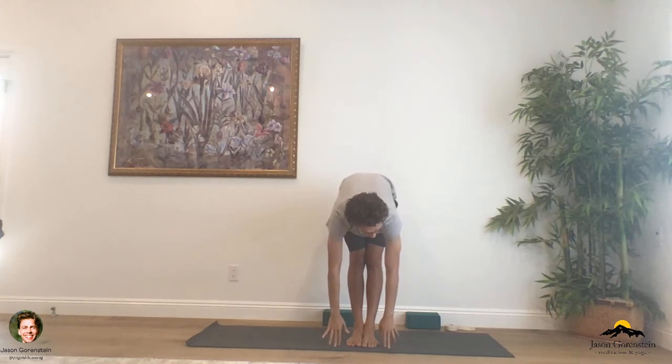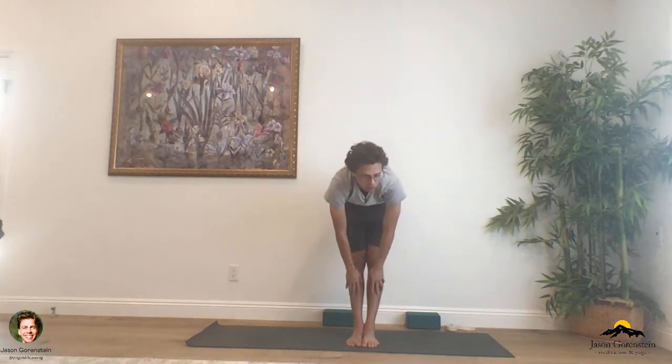Inhale, float the arms up towards the ceiling, Urdhva Hastasana pose. So see that the outer arms wrap in, so you can even take the fingers forward of the chest, glide the fingers forward, spin the thumbs up, and then glide the hands up towards the ceiling. So we'll do that one more time. You'll glide the fingers out to the sides. You'll take the fingers forward in front of the chest, turn the thumbs up towards the ceiling, and then glide the hands up as you come up into Urdhva Hastasana pose. As you exhale here, hinge at the hips and fold all the way down. Inhale, lengthening through the chest, heart, and sternum.